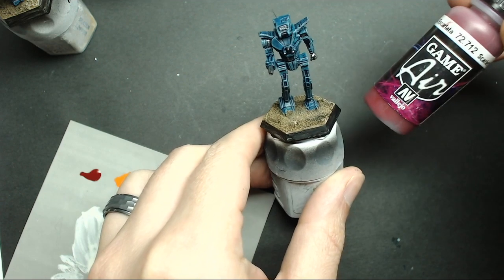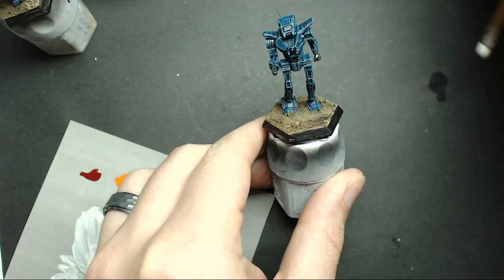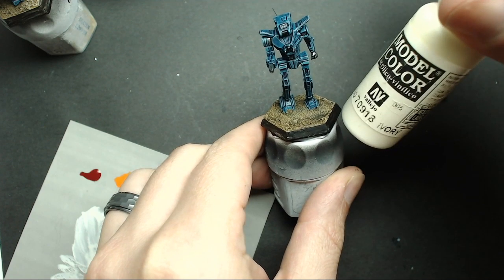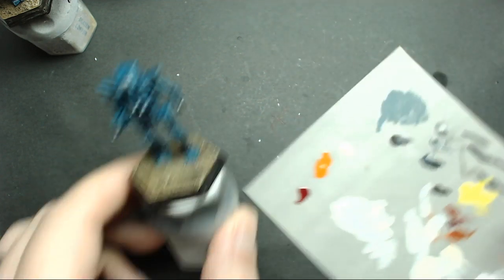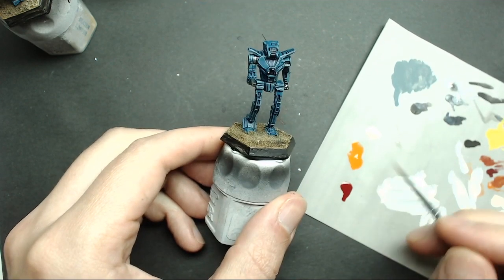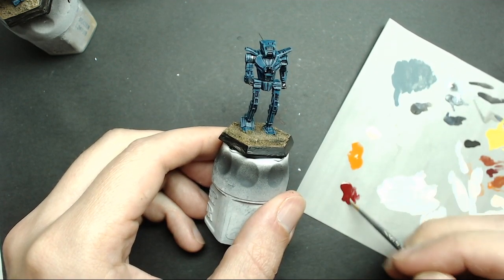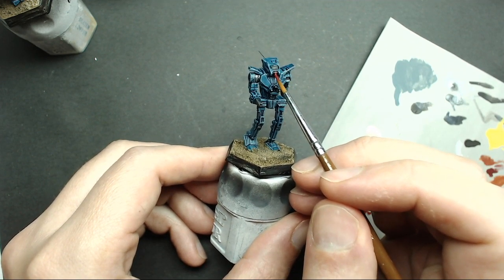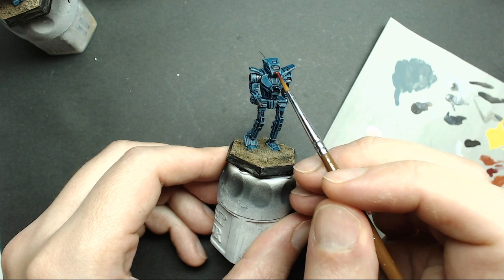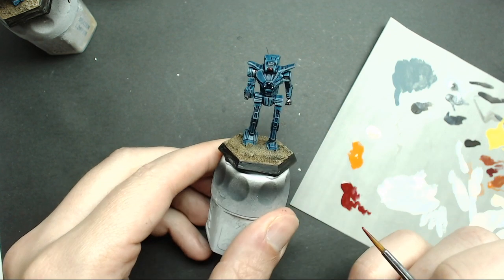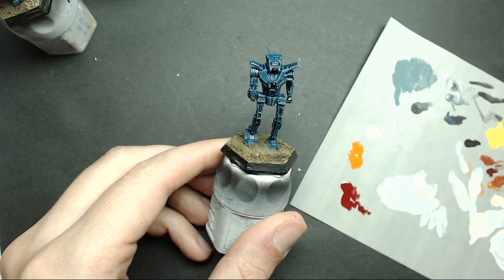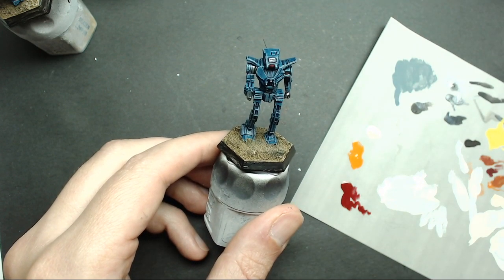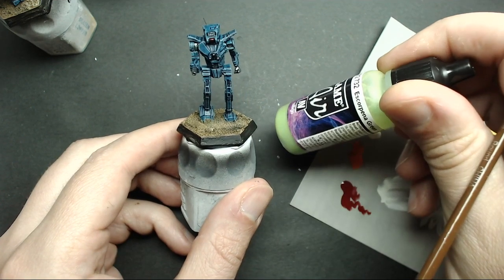Another little quick step I wanted to show is what I'm going to do on the cockpit. Grab a dark red, in this case I'm using scarlet, an orange, I'm using Troll Slayer, and then a white or an ivory. You're going to just grab these three paints, put them all in your palette or have them all ready to go. Use a little bit of water and a nice detail brush you have. I'm going to take a fairly light, thin coat of that scarlet red and put it on the area I want to define as my cockpit. Now I didn't show that step, but I already went over that area with a charcoal gray, you can use black or whatever you choose there. But you want to have some sort of dark color.